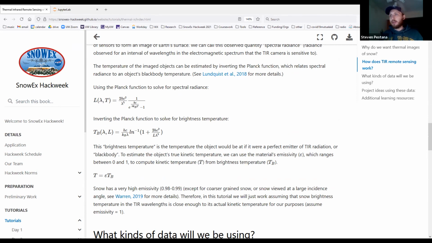So in this tutorial, for our purposes, we're just going to treat emissivity as if it's equal to 1 for snow and be looking at brightness temperature and kinetic temperature sort of together. But just a note that that's a piece of the puzzle that you really would have to take into account if you're looking at objects with lower emissivity or if you're expecting your snow to have variable emissivity over time.